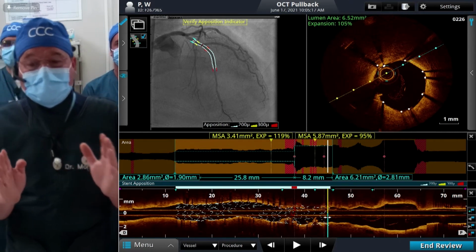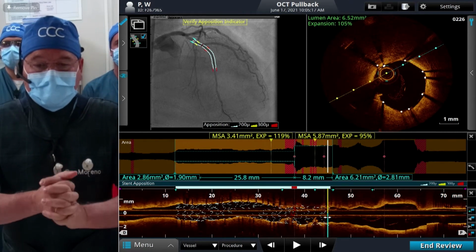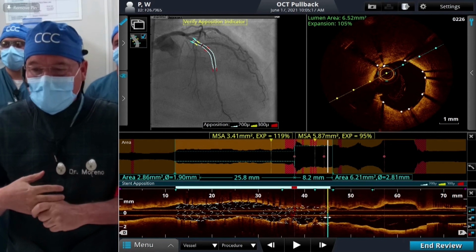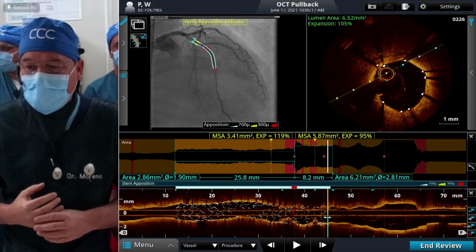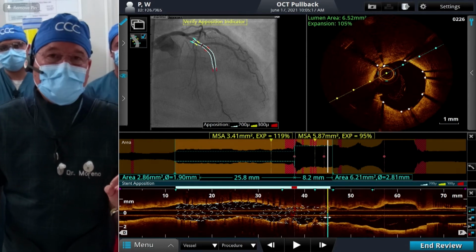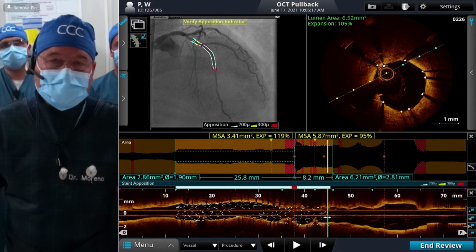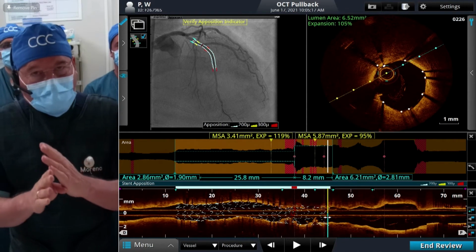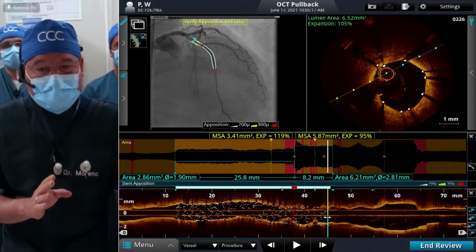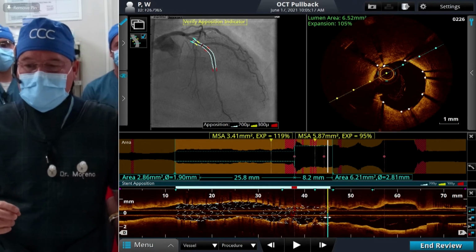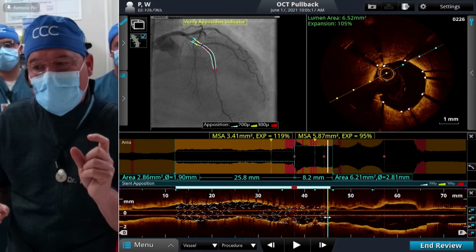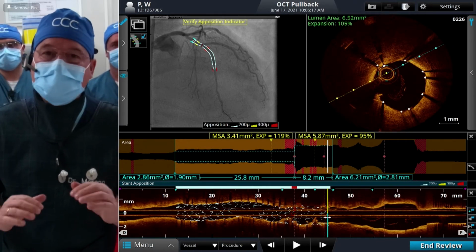If we divide the proximal segment with a proximal reference area of 6.21, we have a proximal MSA of 5.87, which is 95%. Over 95% is optimal. And if you go into the distal segment after the diag, we have a distal reference area of 2.86, with a distal MSA of 3.41, which is 119%, which is pretty good.